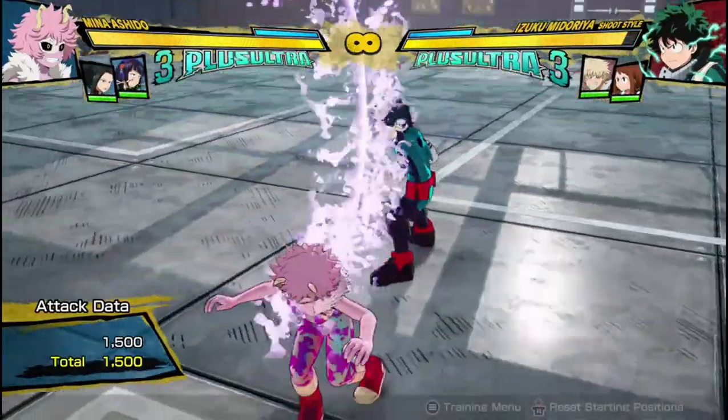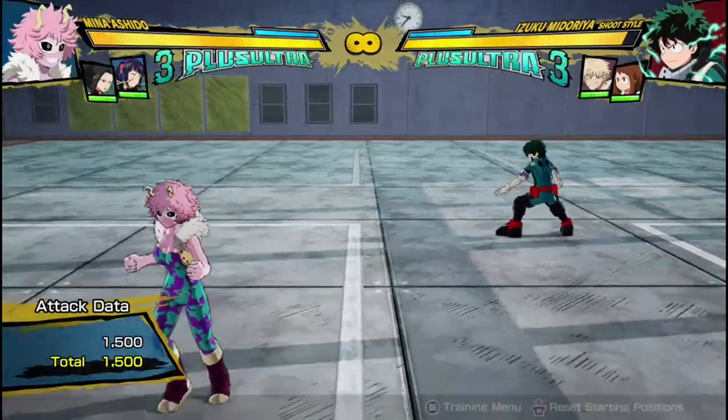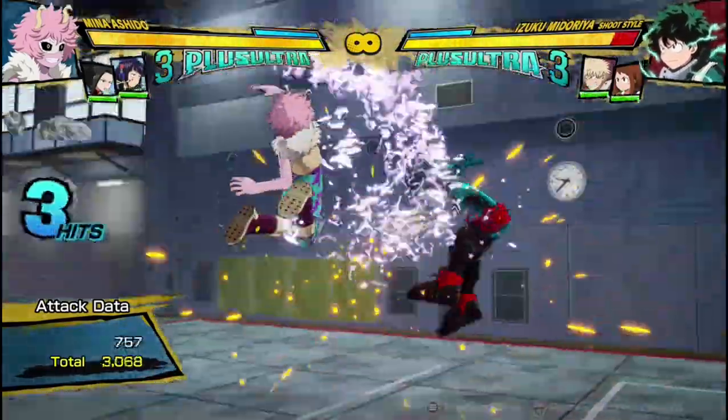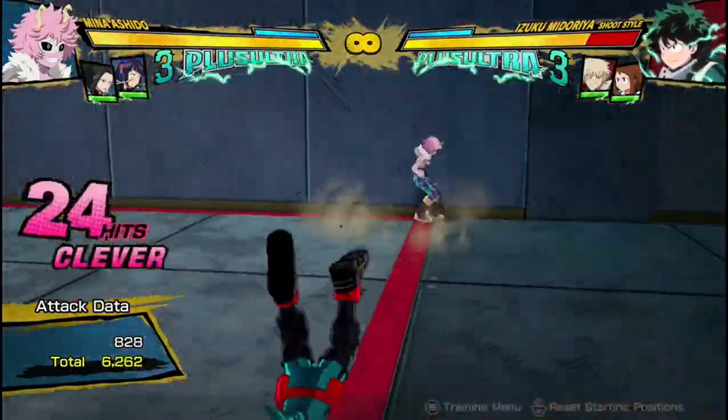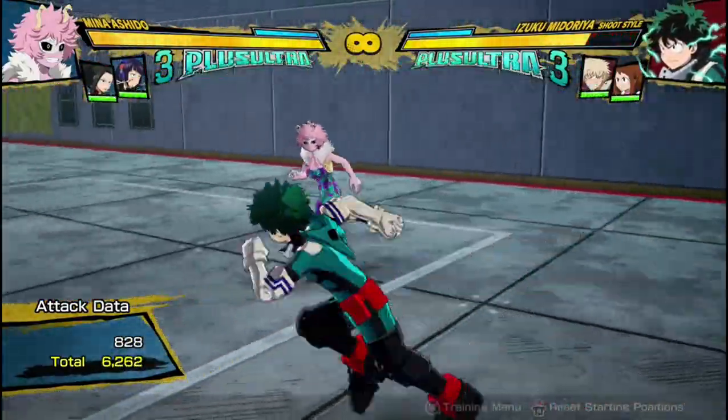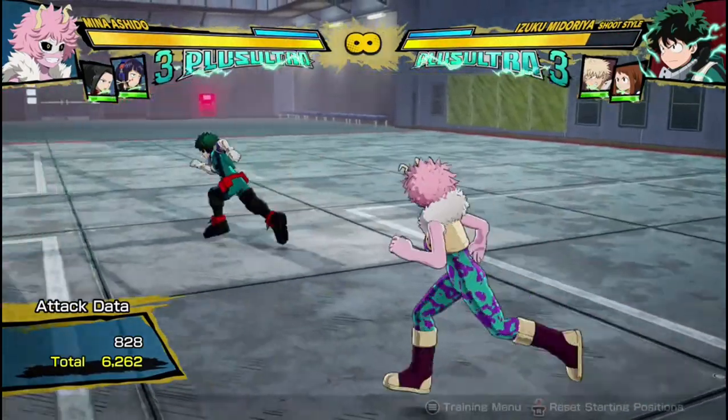And it's very long range, as you can see here. She can do it from not that far, but about here. And she can combo from it, which is just crazy. It's a great red attack, and you definitely would realize if you fought Mina online before.